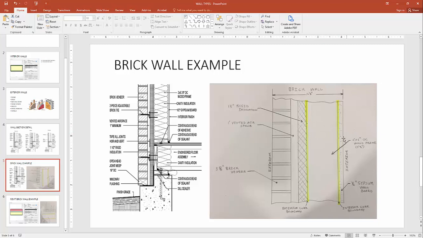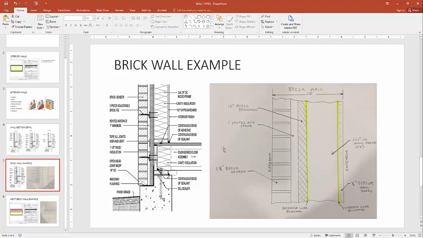It's going to be a 2x6. It's going to have gypsum wallboard on the inside. On the outside, you might have plywood, you might have rigid foam board, and then whatever your exterior finish is. If it's going to be stucco, if it's going to be brick, whatever that is. So I'm going to go with the exact setup that I have here, so we can continue that through.